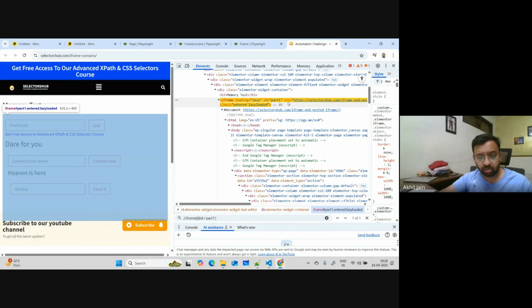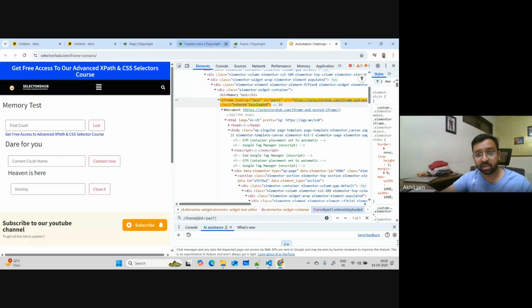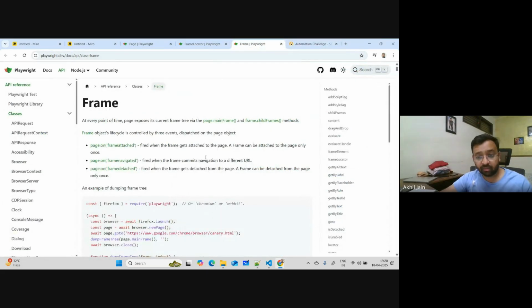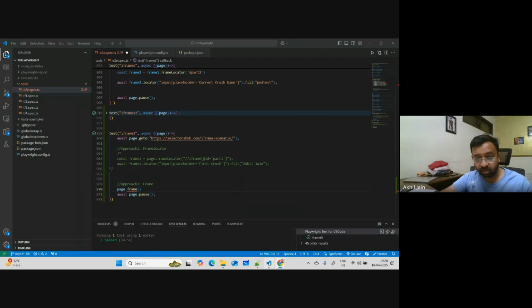So what we'll do is we'll try to use it. We'll try to find the locator using this path. Apart from these two, you cannot use anything else. This is what the documentation says. I did not try it. If we want, let us try that also, but first let's try the working thing.